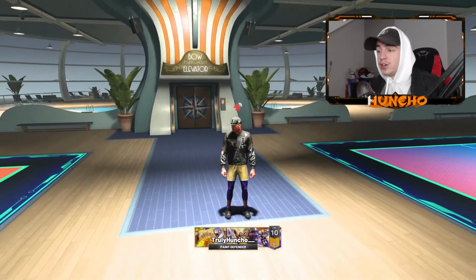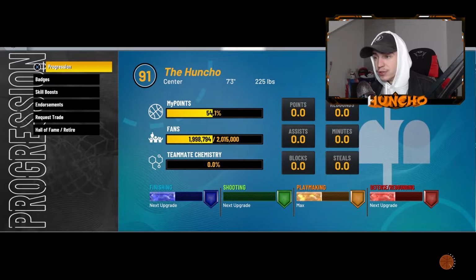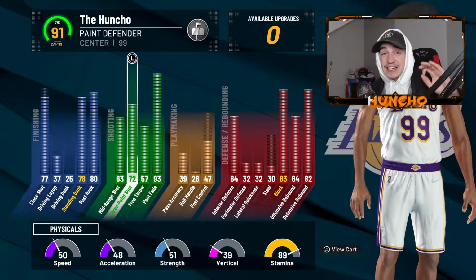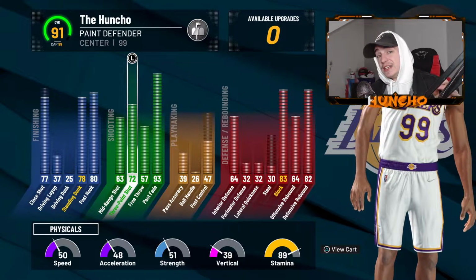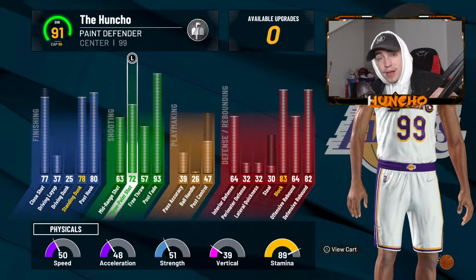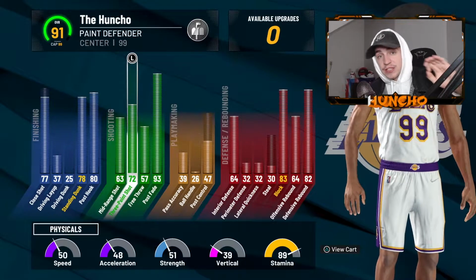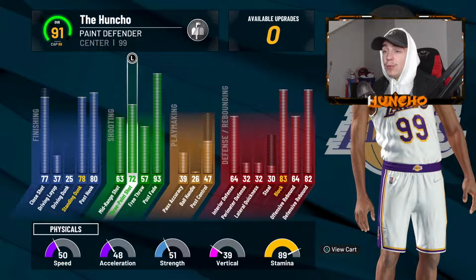So look it, man, Huncho Nation, here we are on the cruise ship on my paint defender, and take a look at the stats real quick, alright? I got a 72 3-point shot, that means it's a decent 3-point shot rating, but you won't hit consistently. Even on a big man, you won't hit consistently. But today I'm about to change that with this jump shot. You're about to shoot lights out, for real.